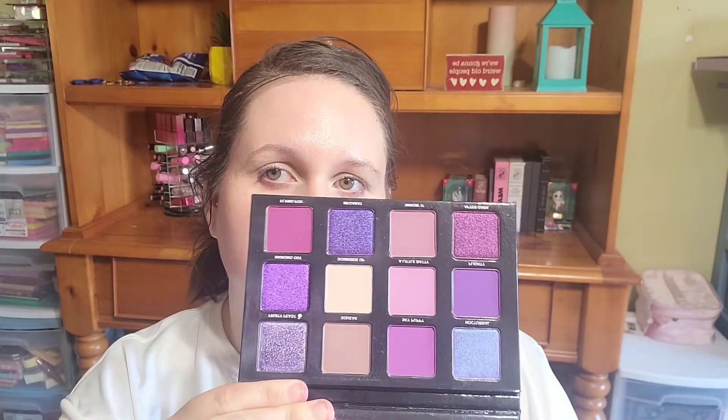Isn't it cute? It's got this cute little bat — like a little fruit bat just sitting there eating all this fruit. So cute! Here's the inside: we definitely have some neutral options but it's more of a pinky-purple kind of palette. It's got a little mirror and it says 'I've got a bat attitude' — I love that, I think that's so cute.